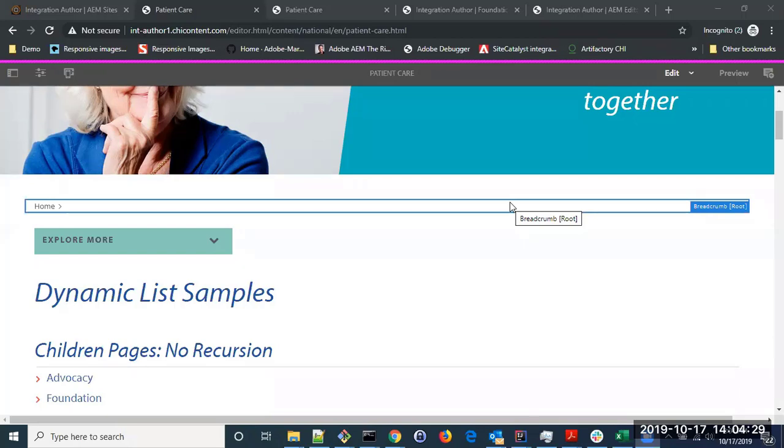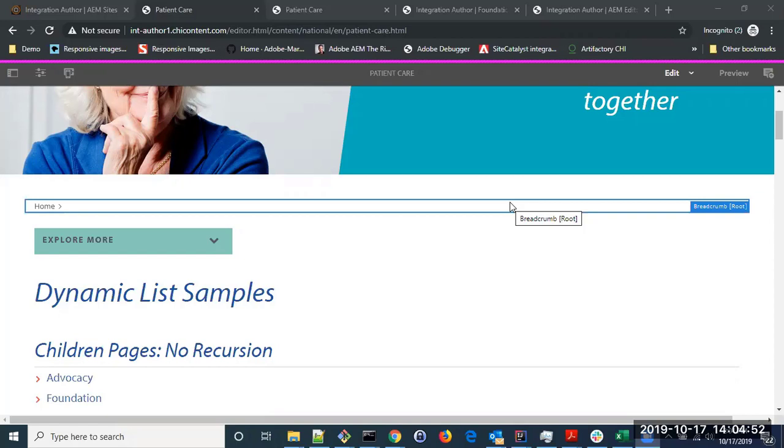I know we have had some list component in the past, but now we have a much more enhanced component. A lot of this functionality actually came from CHI Health. So the CHI Health component picked up this functionality from one of the out-of-the-box components in AEM, which allows you to create the list in many different ways.